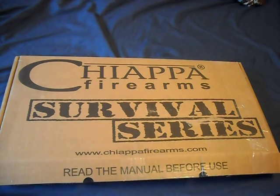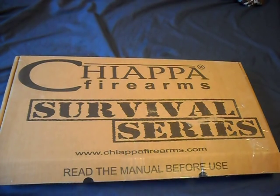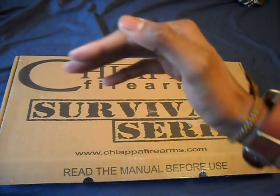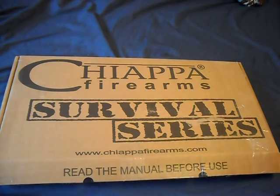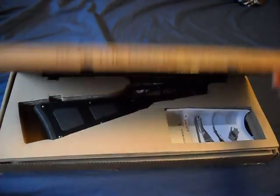So, I've been on a little bit of a hiatus for the last couple months, but I'm back again here to do an unboxing and a review of the newest firearm I just bought. I got this gun during the Christmas break sale, one of the sales at the local gun shops. And I've always wanted one of these. It's always been on the top of my list. So, let me open it up and show you the beauty that I got.